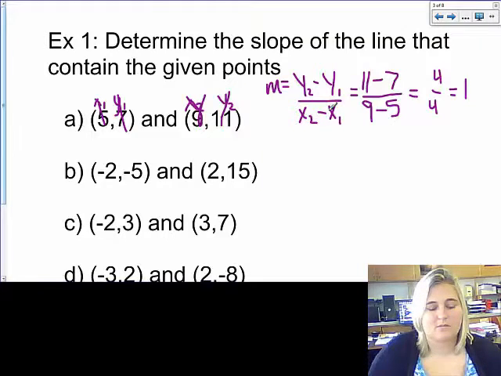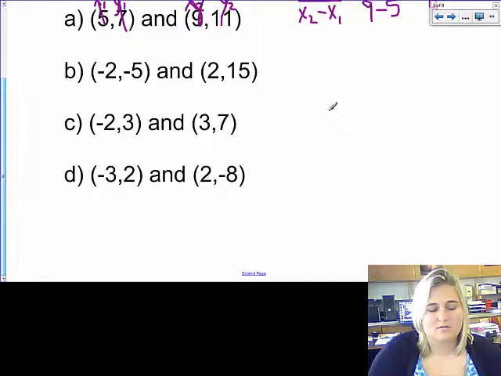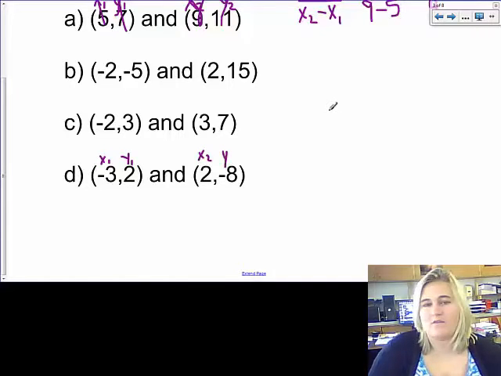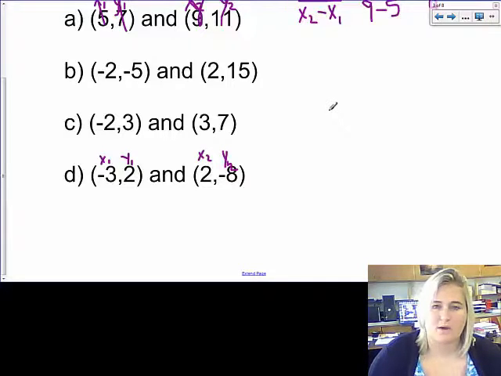Okay. And we're going to do D together. So again, we're going to start by labeling x sub 1, y sub 1, x sub 2, y sub 2. It's always x sub 1, y sub 1, x sub 2, y sub 2, because this is point 1. This is my first point. It doesn't really matter which way you put it, but it is important that x and y are always together and that your x1 goes with your x coordinate, your y1 goes with your y coordinate. And then your x sub 2, y sub 2, that's your other point. So we always have x with x and y with y, but the sub 1 and sub 2 must always be together for the same point.